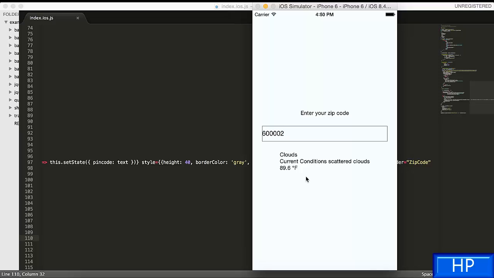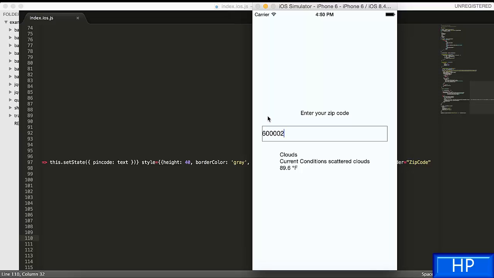But any application on earth should remember at least a part of the user's data, isn't it? And our application doesn't even remember the pin code. Our application forces our user to re-enter the pin code again and again. Why should that be the case? What if our application remembers the previously entered pin code that the user searched for? Isn't that cool? And that's exactly what we are going to see in this particular section.